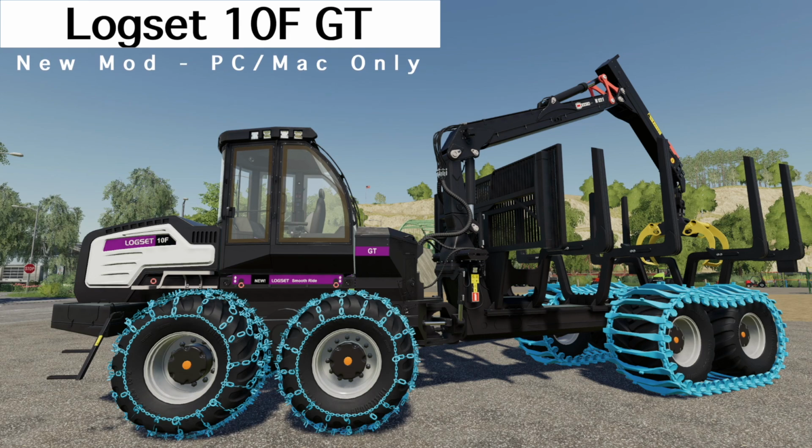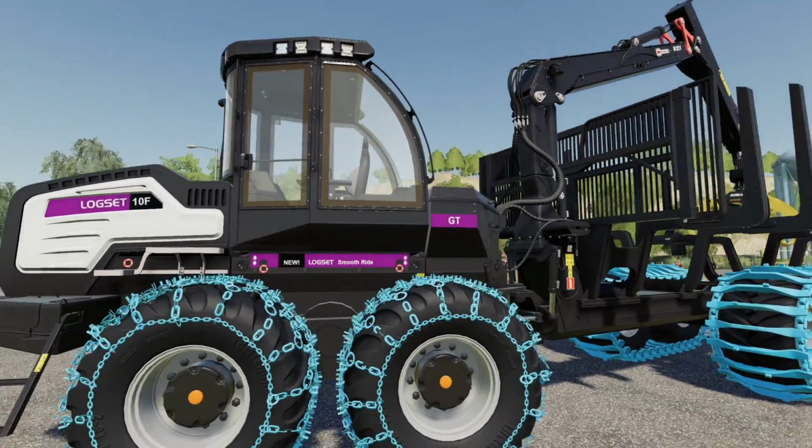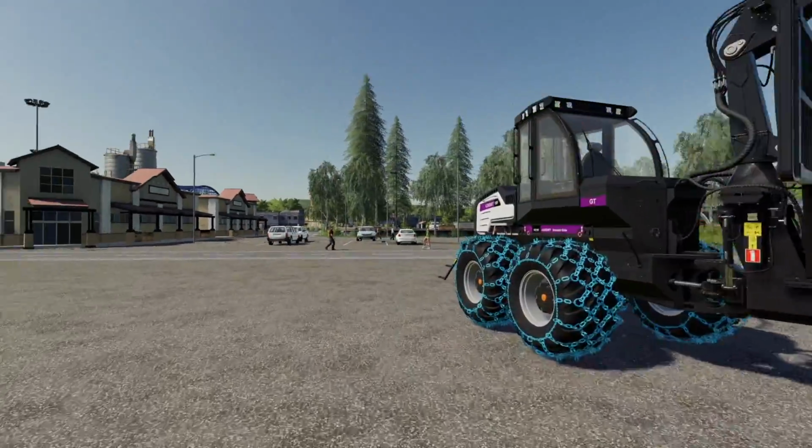Moving on to mods for PC and Mac only, we have a new Logset. This is the 10F GTs. That sounds like a sports car. This is an 18-ton forwarder designed for the toughest climates. Expandable loading bay that can be widened, and the machine has a hydraulic tail section, which provides an extra length. How neat is this? This is such a cool mod right here. I wish we had it on all platforms, but unfortunately, Giants do not own the rights to the brand Logset. That is why it can't be here. Otherwise, it is a really nice forwarder.